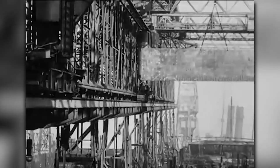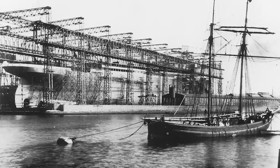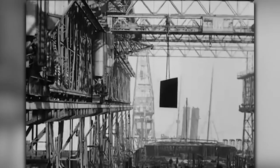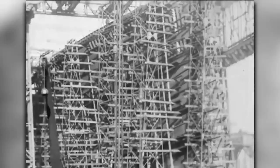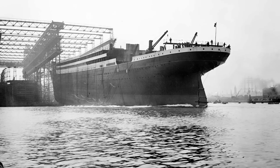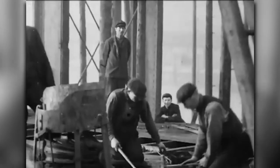As majestic as the ship's tale is, it's also tinged with sorrow — the construction process wasn't all smooth sailing. Safety was a luxury back then. The result: 246 injuries, with 20 being grievous, including amputations and traumas from falling steel. The Titanic also demanded a grim toll: six souls died on the ship during its making, and two more met their fate in the shipyard. One heartbreaking incident even saw a worker's life taken by a rogue timber.